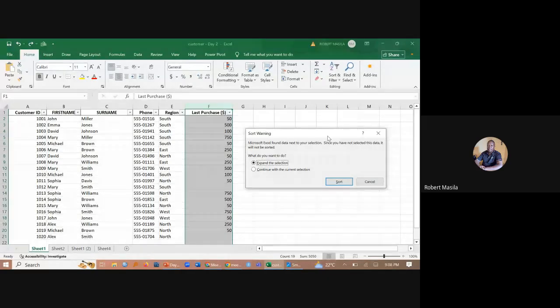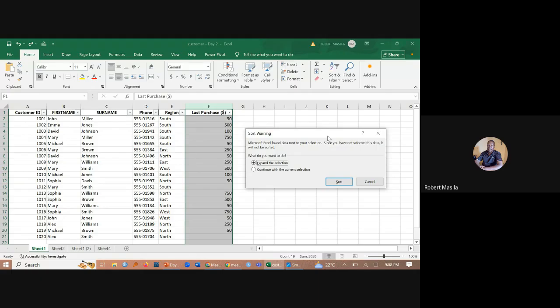Expand the selection means the entire row will be moved together with the customer ID, the first name, the surname, and whatever other entry along that row, to where that entry deserves to be.